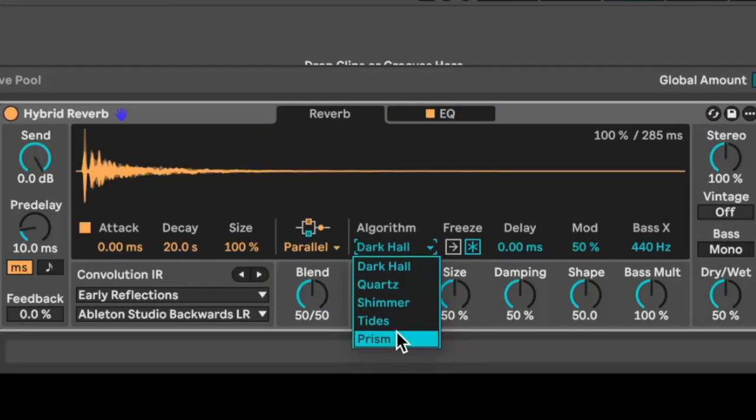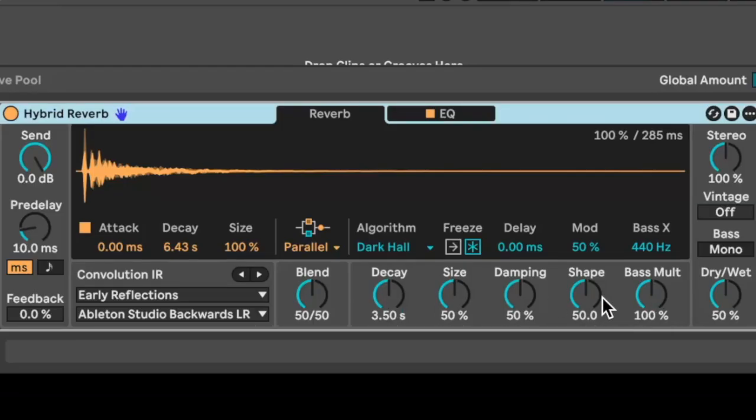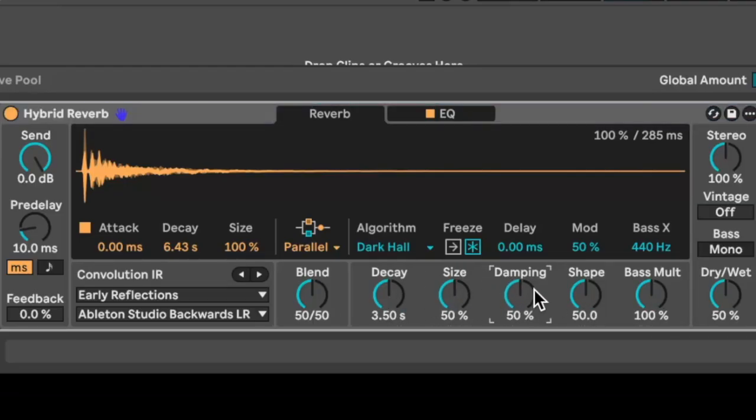We can choose from a couple different algorithms, and I would recommend that you experiment with all of them because they all make different sounds. But this blend here determines the blend between the convolution and the algorithm. So when we use them both together, we're able to make really interesting reverbs because we're essentially just putting more noise for people to listen to into the signal. If we go through the controls here, we have our size, which you recognize. Damping is a bit like diffusion network, so if I crank it all the way up, we're not going to get many highs. But if I turn it all the way off, then we'll get lots and lots of highs.